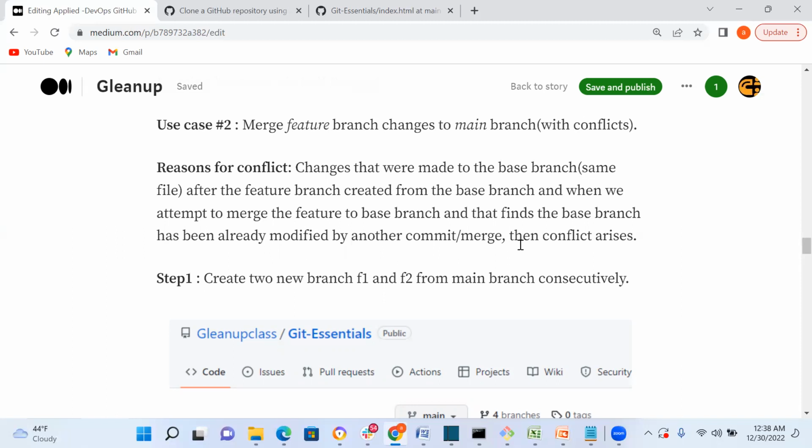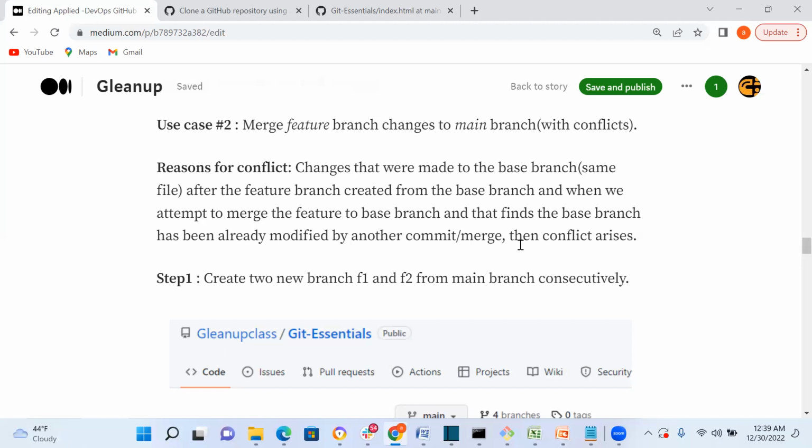That is, he did not attempt a pull from the main branch. So he created the branch F2 from main, but the contents are not synced with main at the present state, because after he created the F2 branch, some other changes have been pushed to the main branch. So the main branch is in a different state than when the F2 branch was created.